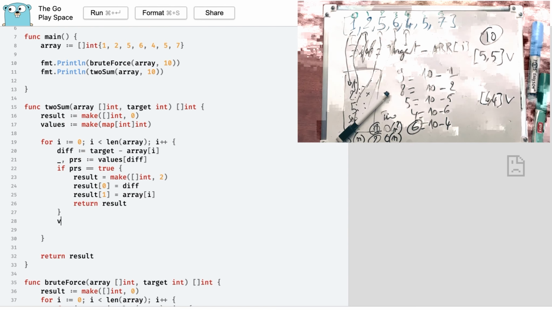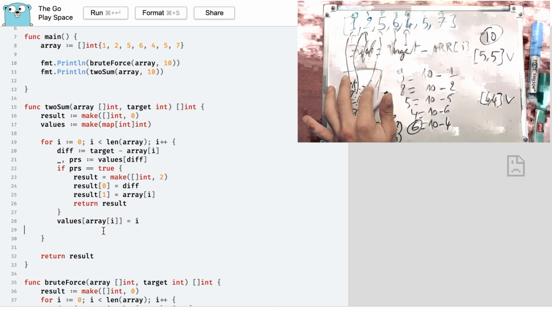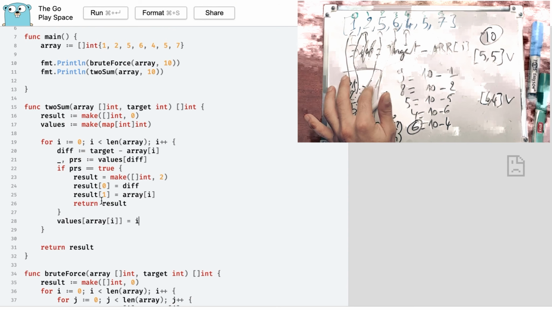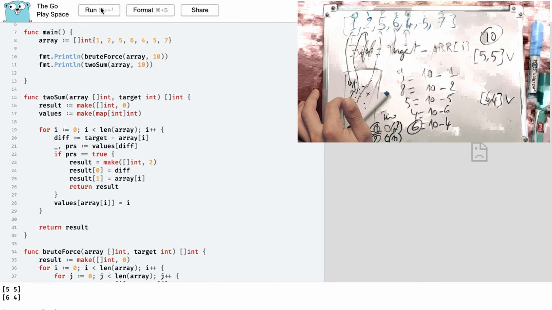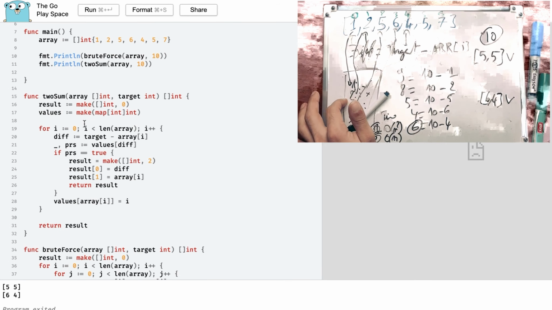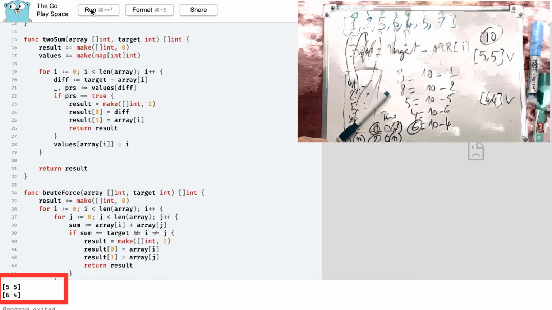To do so, values array i equals i. i is the value even though we don't care about it. So that's how we are adding the keys in our hash table. I'm calling it interchangeably map because it's a map in Golang, but it can be different in other languages.